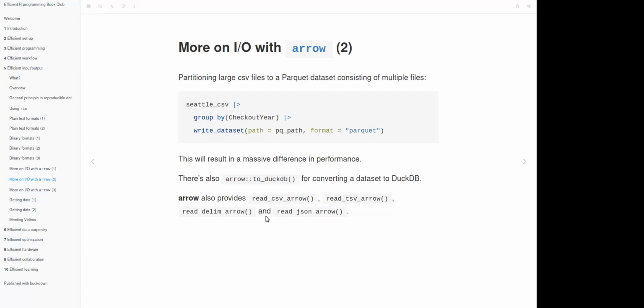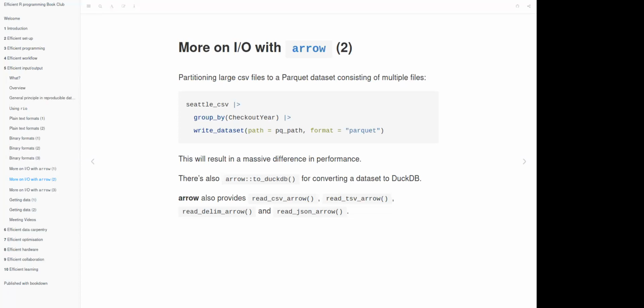Then 2021 would be another folder, but both of these year folders would be in a parent folder called Seattle CSV, or whatever your data set name was. That's what gives it such a speed up, especially when filtering by those partitioned variables, because it doesn't have to search through all of the data. It already knows all of my 2020 data is just in this 2020 folder.